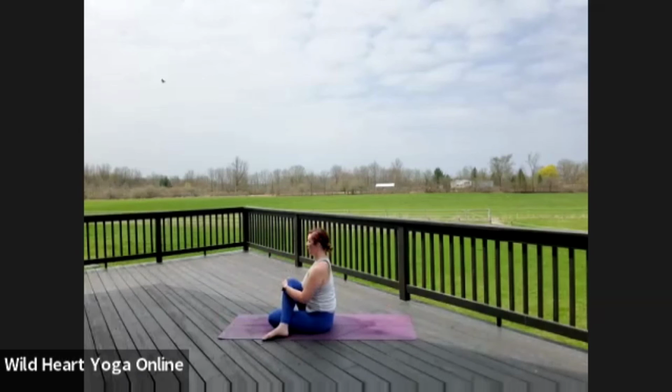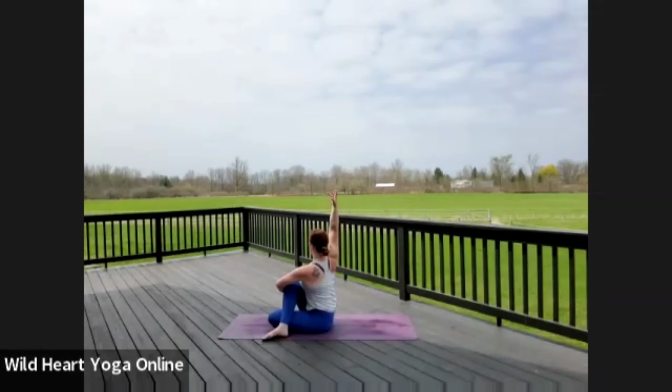Draw your right knee in toward your chest and pull your chest forward just a touch so you sit up nice and tall. And then wrap your left arm around your right leg. Reach your right arm up to the sky so you kind of help yourself find that length through your spine by extending through the right arm.